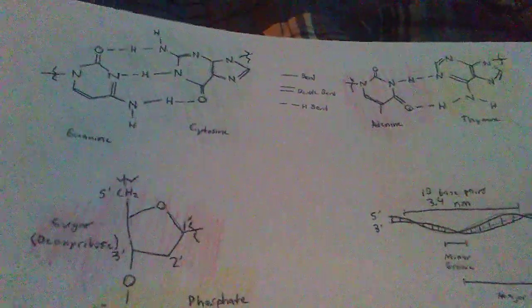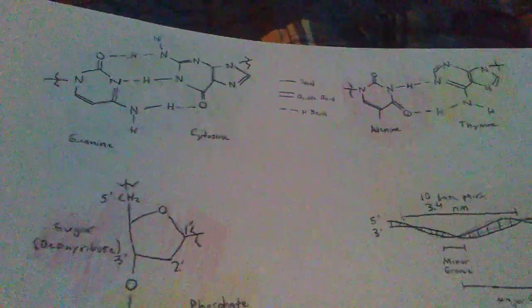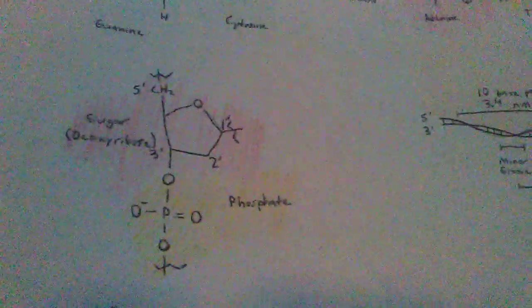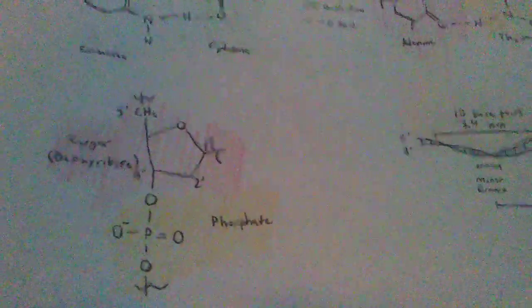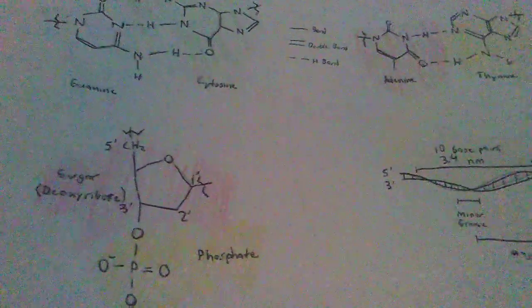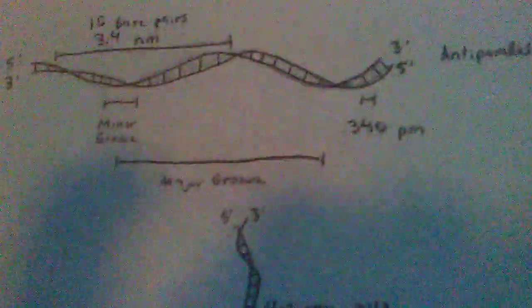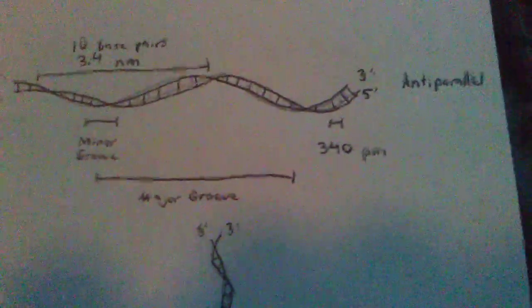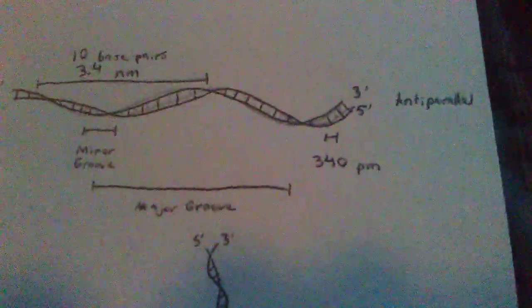The 2' carbon is there to maintain the shape and structure of the sugar and the DNA. The 3' and 5' carbon are there to link to 2 different phosphate groups. These phosphate groups will attach to more deoxyribose, and the cycle repeats. The major and the minor grooves are both the same thing, but one is a larger gap than the other.